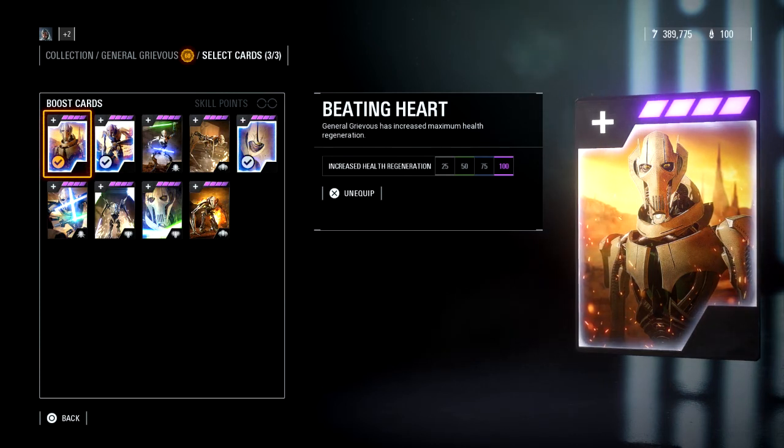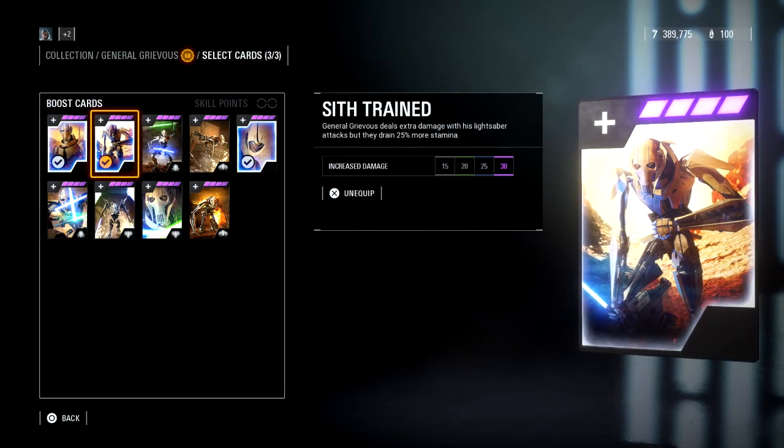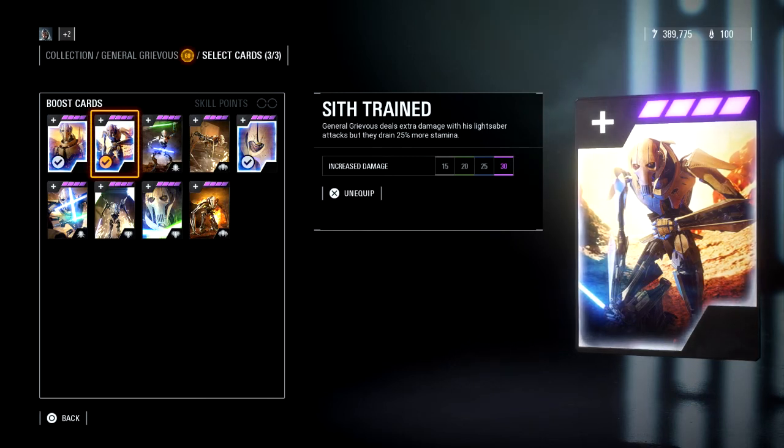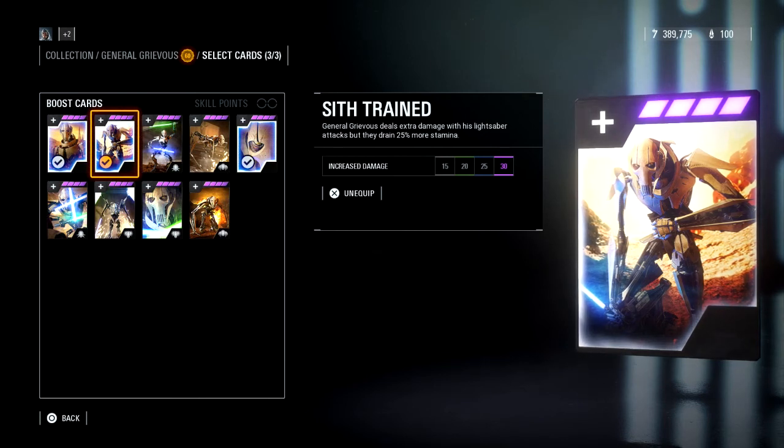And then it's like you've got a brand new hero again. Then Sith Trained is a great one, because that extra damage with his lightsaber makes a lot of infantry troopers one hit, and that 25% more stamina that he's using, it's not a whole lot of difference because he doesn't have a lot of stamina as is. He's very good at running away from a fight, coming right back, and then finishing the job.